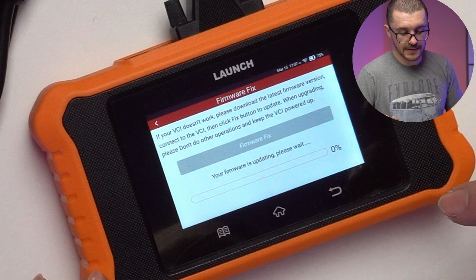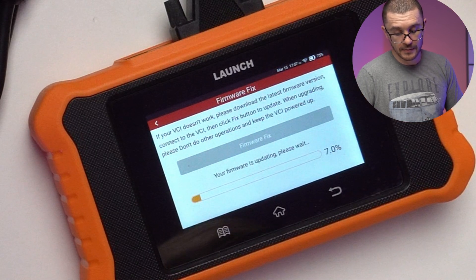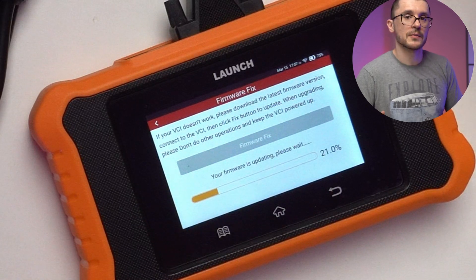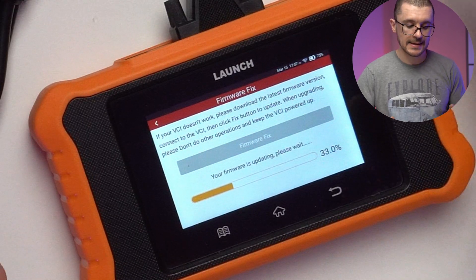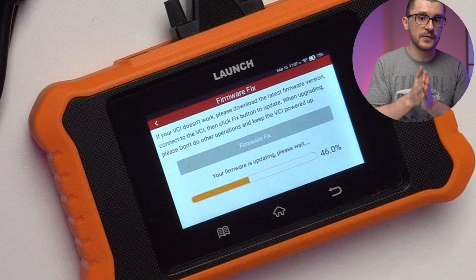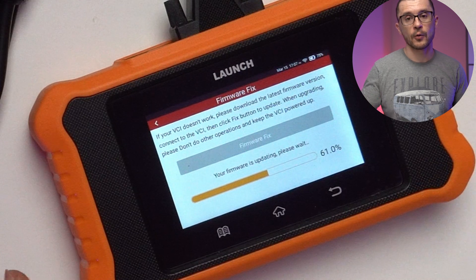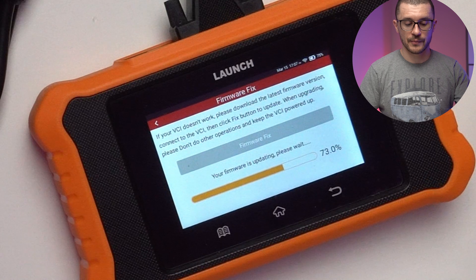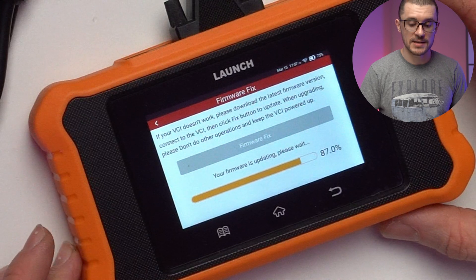The images section is where screen captures are stored. The firmware fix option might help if you're having problems with the unit — my phone is the hotspot so it will try to perform an update. It's interesting that the Launch guys are spending time to perfect their software, and in their description the tool can work on vehicles from 1996 all the way to 2024, which is quite hard to find on low-cost tools. Going with Launch as a supplier might be a good decision.